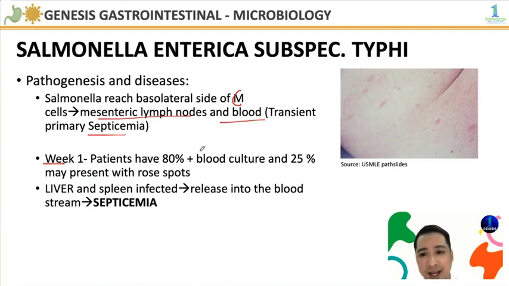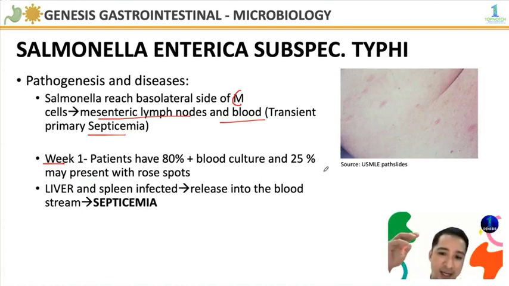presented in week 1 and week 2, and the second is associated with vasculitis. So you see here, this is the vasculitis presenting as the rose spots in the upper anterior trunk. Plus, what is the classic triad of Salmonella? The classic triad is hepatosplenomegaly, relative bradycardia, and neutropenia. And humans are, again, the known reservoir for Salmonella infection.